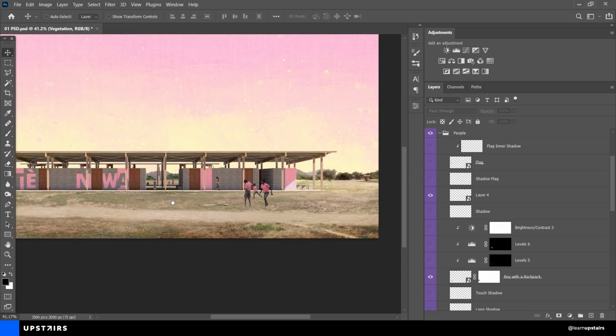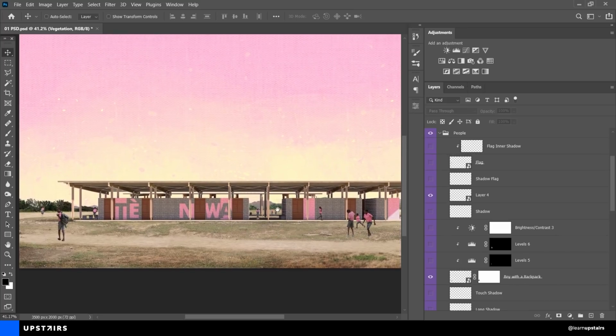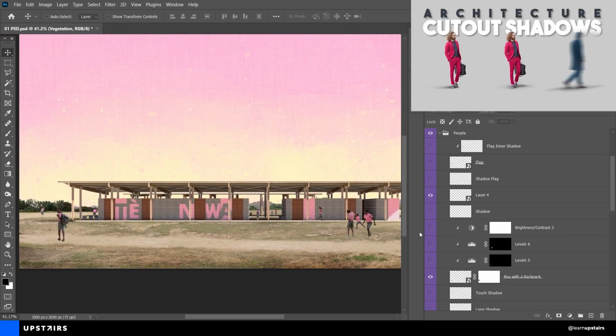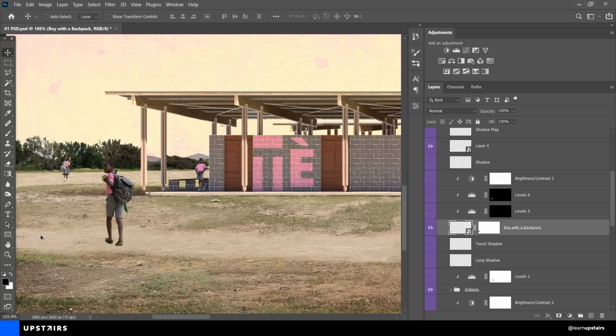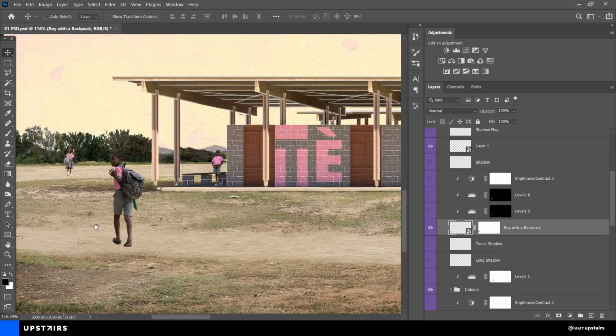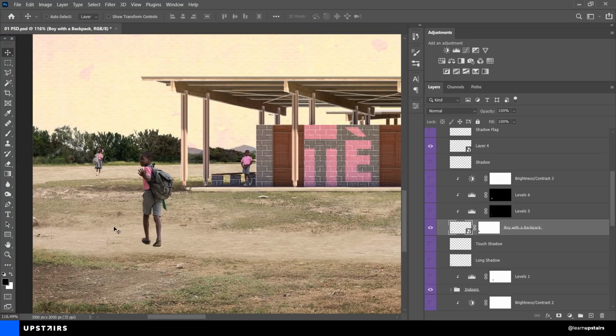Inserting people isn't hard, but it can be quite tricky. We have an introductory video here on the channel that explains more about that in detail, especially how to add shadows. But essentially, you know that I like to tell stories with the people I'm going to use. Then once they are properly scaled and the location was chosen, I start adding adjustment layers to correct how the sunlight hits the person and how intense the shadows are. That is essential and really helps to sell that the person is well placed.